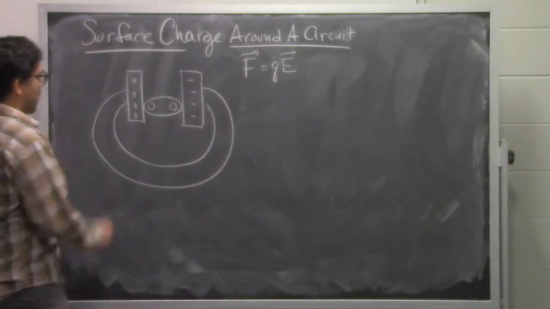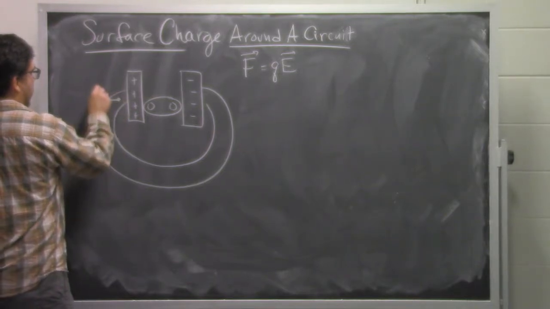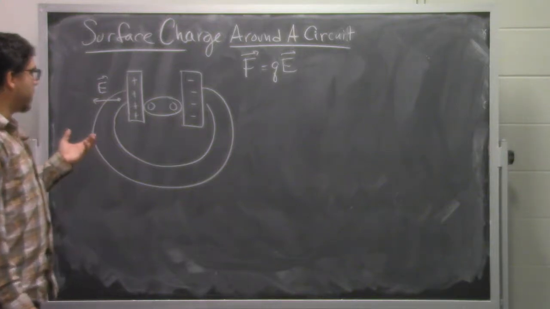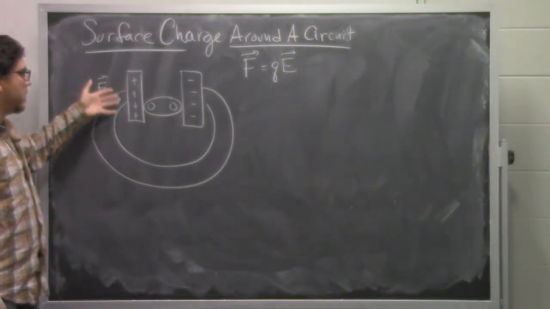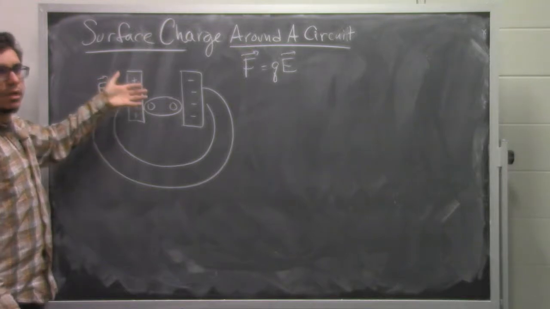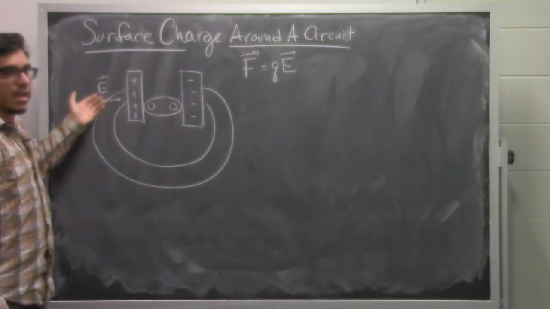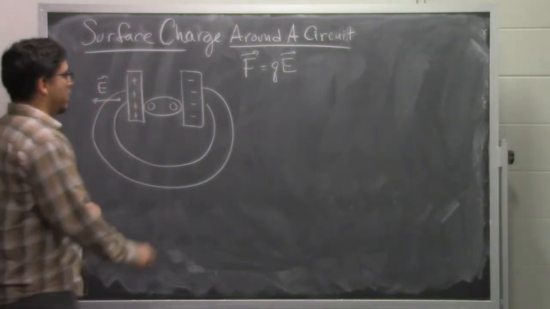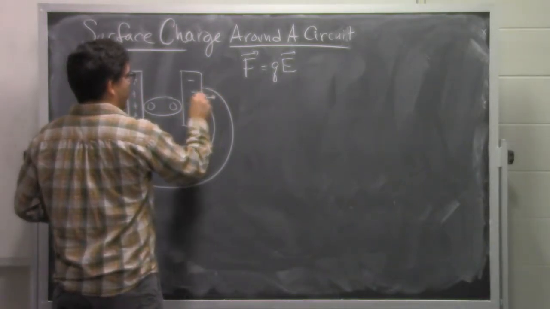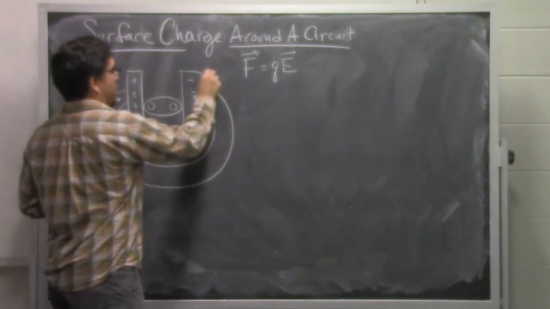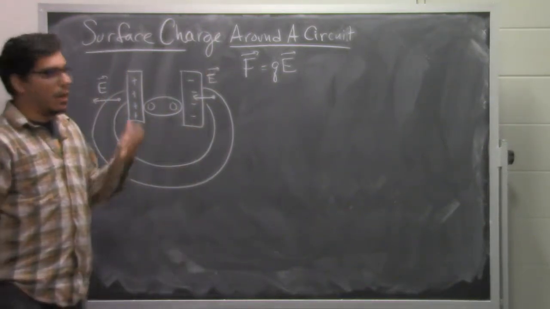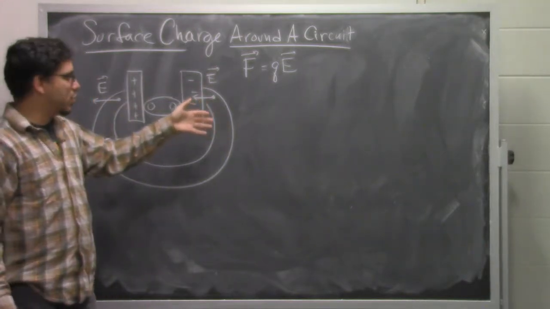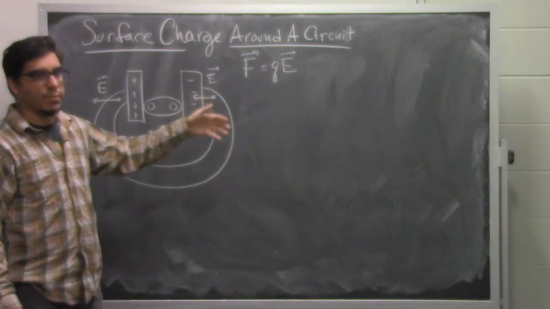If we're near this plate, the electric field is going to point away from that plate. And that kind of makes sense. Near this plate, we would expect electrons to be rushing onto the plate, so the force on those negatively charged electrons is going to be in the direction of the plate. On this side, the electric field is going to point towards the plate, which also makes sense, because the negatively charged electrons want to rush away from this negatively charged plate. So the force that they feel is going to be away from the plate.